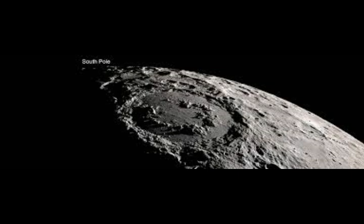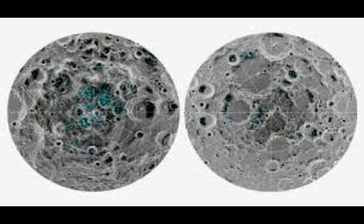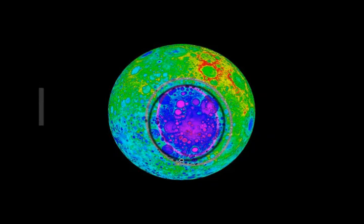The South Pole Aitken Basin covers nearly a quarter of the moon's surface, with a diameter of some 2,500 kilometers, that's 1,550 miles. It's not easy to study the South Pole Aitken Basin. It's over 4 billion years old and huge. In addition, time and subsequent impacts have done much to obscure it, but new research suggests that the ancient gargantuan crater may not have formed the way we thought and may be much bigger than previous studies suggest, a discovery that has exciting implications for future lunar missions to the basin.